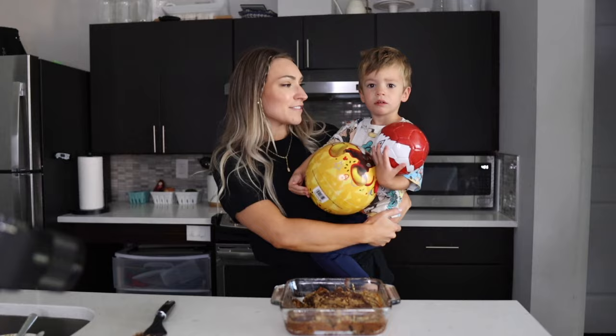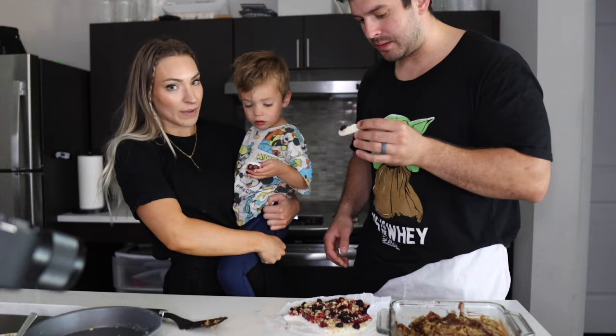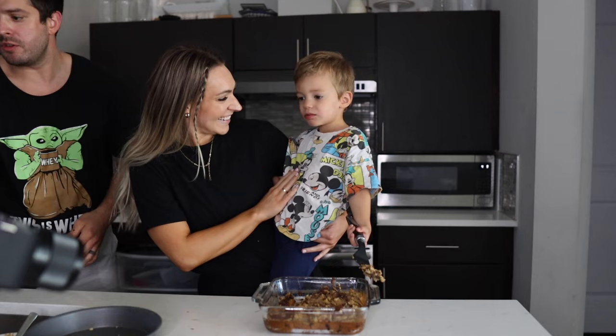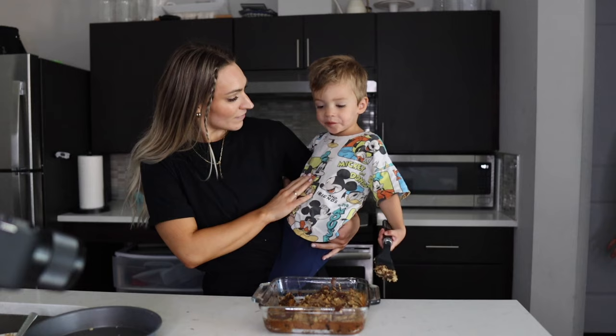The yogurt bark is really good! It's not my absolute favorite thing I've ever had, but it's still worthy of making and really delicious. It honestly tastes exactly like it sounds — it's just frozen yogurt with berries and granola. The granola is so good with it though. Vinny has officially woken up from his nap and Darian has come home, so now we're taste testing everything together. I forgot to turn my microphone on, which is so sad — but the yogurt bark wasn't as big of a hit with Darian or Vinny, while they both loved the oatmeal chocolate bars, especially Vinny, who is absolutely digging in.